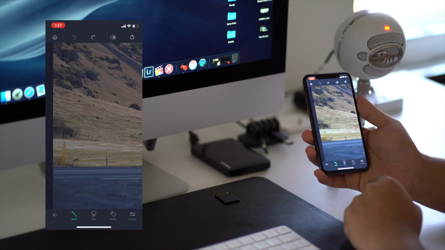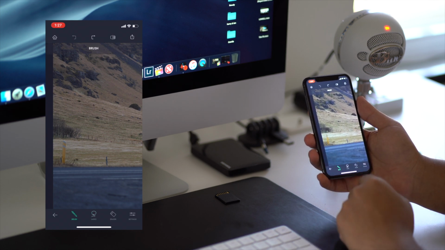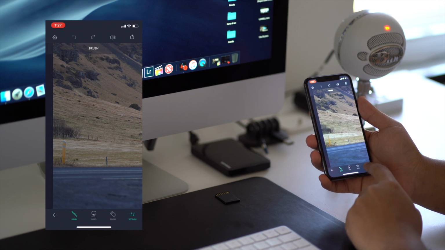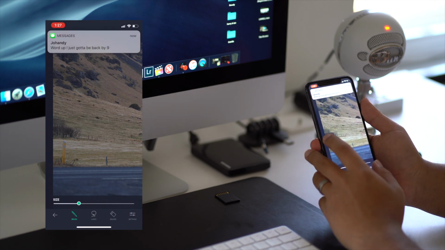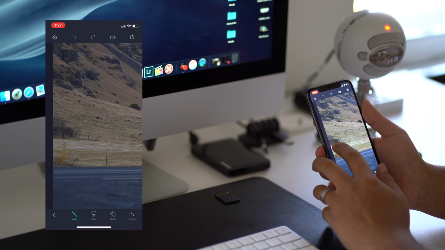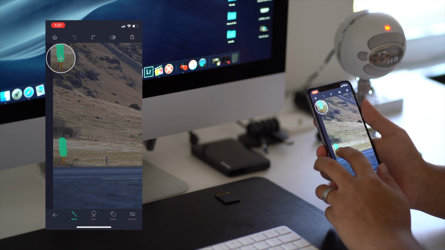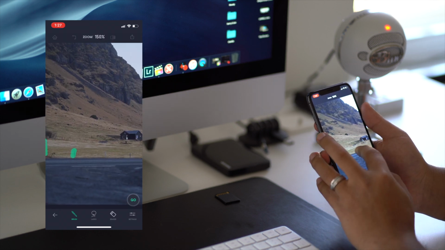If you look at your menu system, you have your brush, your lasso, your eraser, and so I'm just going to go ahead and pick the brush, and if you go to settings, you can adjust the size of the brush. But I'm just going to leave it right there just to show you guys really quick. What you do is you just press over the item or object that you don't want and you just brush on top of it. I'll show you guys exactly the magic.